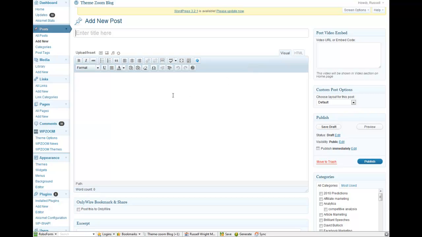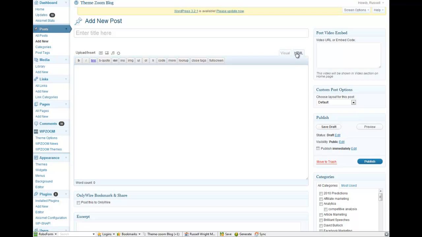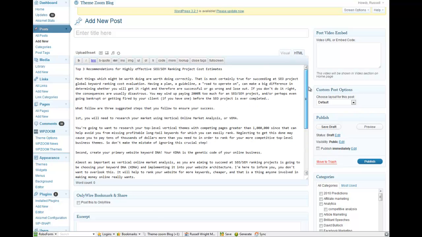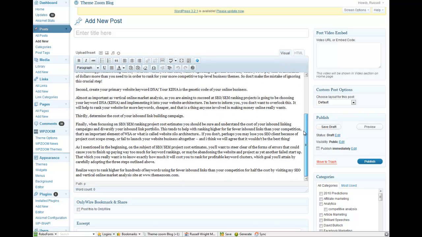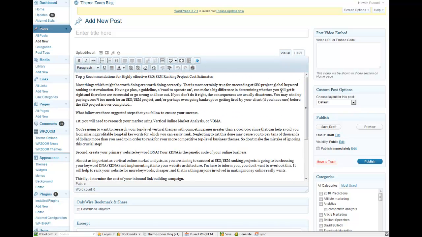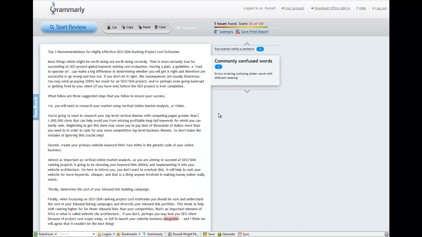Like, I copied that to my clipboard so I could go to TextPad if I wanted to and paste everything here. But what I actually like to do is go directly to the HTML tab and just post it right in there. And then what that does is it auto formats. If you click back over to visual, you'll see that these things are all there. Now remember the title as well, because the title is a part of what you're doing. I didn't import the title in Grammarly, so be sure to grammatically check your title as well.